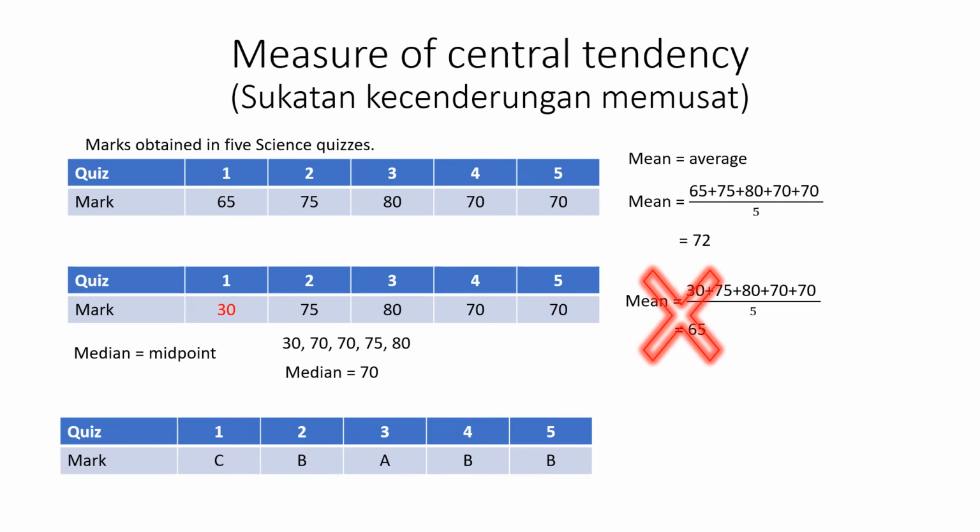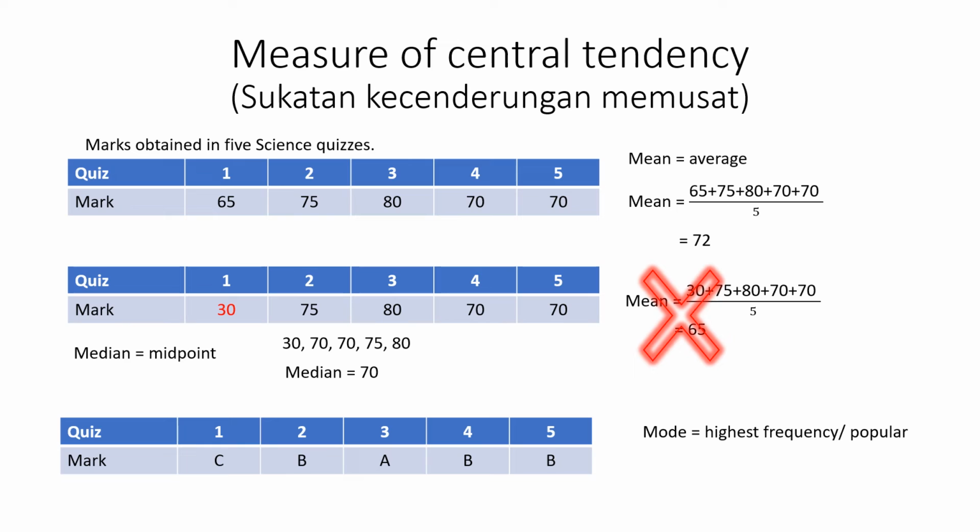In another case, you have this set of data. What is the most appropriate measure of central tendency? For sure, you can't use mean and median because you're not able to calculate the value based on this data. So mode is used in this case.